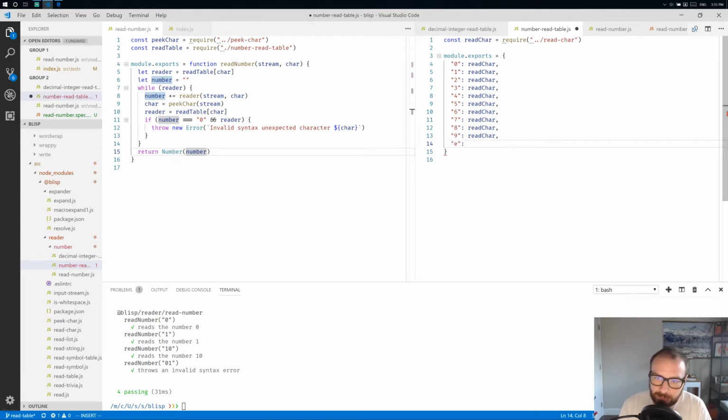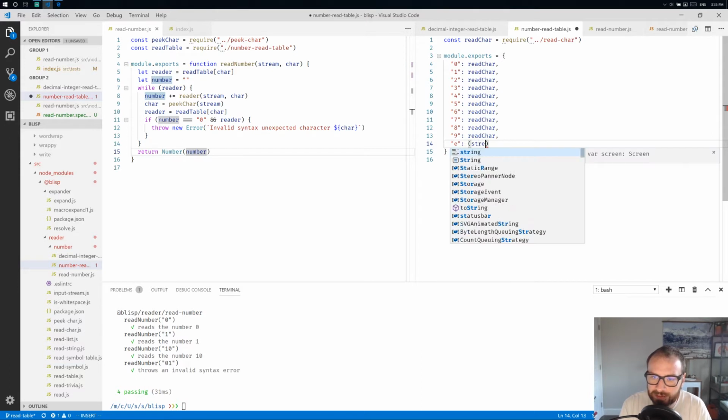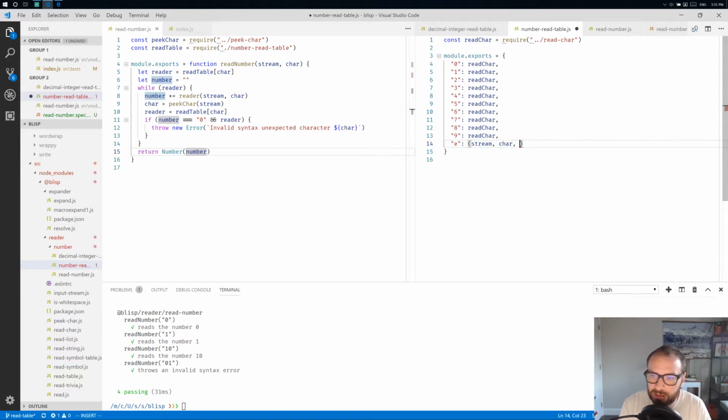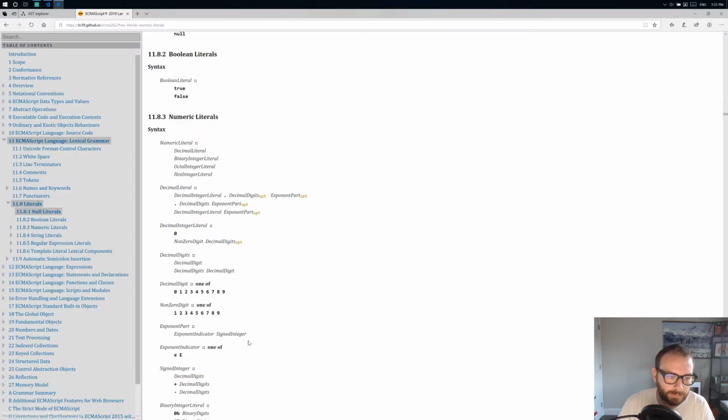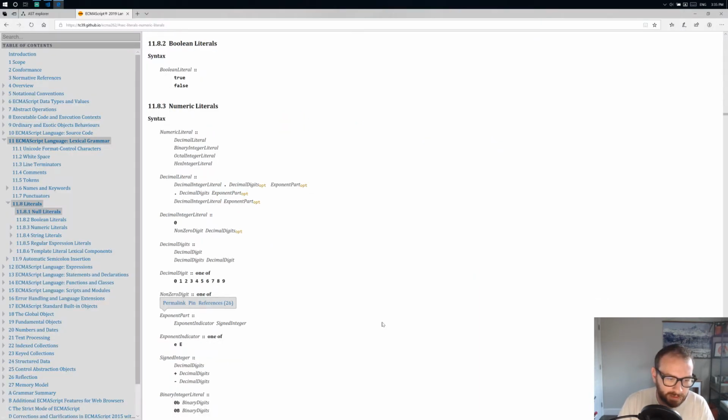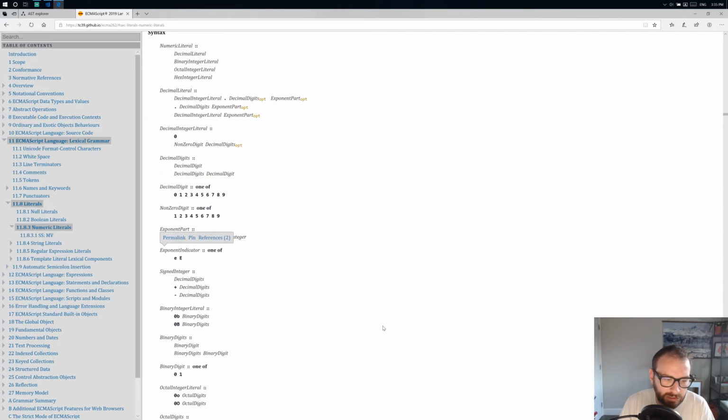All right, so I'm going to make this a function that takes a stream, a char, and a value. Let's look at what this actually is. Signed integer.